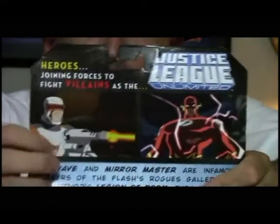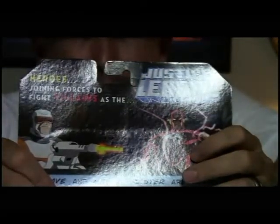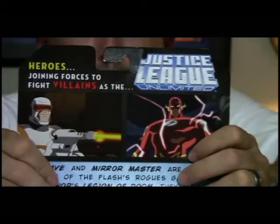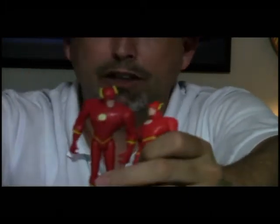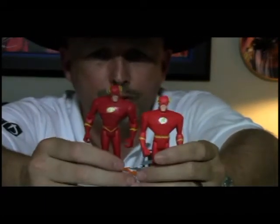Now, here we go with Heatwave, Flash, and Mirror Master. A couple of interesting things. Here's Heatwave with a slight bio. This is Wally. I don't think Barry ever appeared on the cartoon, which I'm cool with, but why not put Mirror Master up there rather than put Wally rather than Barry? Now, let's go ahead and look at Barry here. This is a Wally figure. Now, I brought this jointed so I could, for when we talk about joints in just a minute.